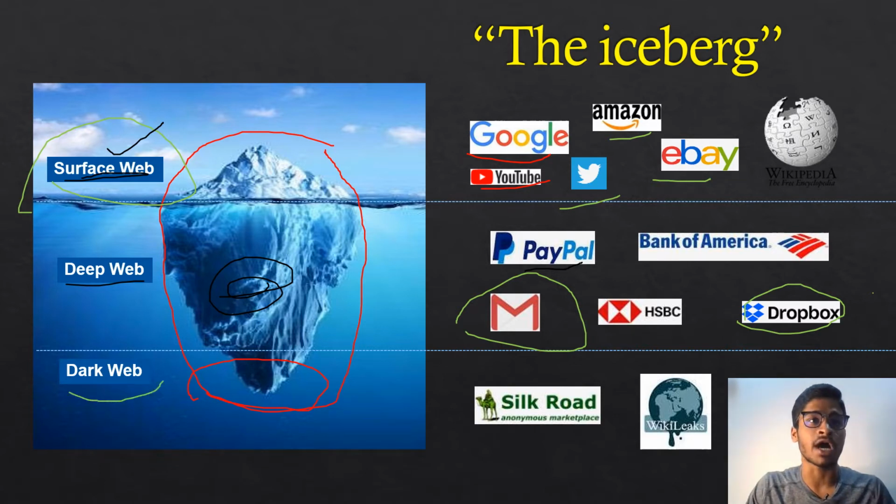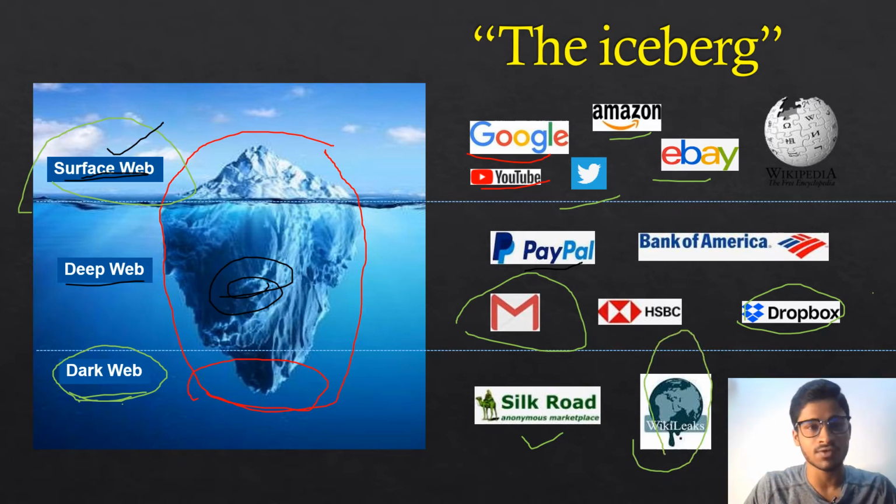So next comes the dark web, where illegal things happen. This also comes under the deep web, but it's even deeper, and this cannot be entered without a relay server or a router. That router is called Tor. We'll be discussing it later. See, here the dark web consists of websites like the Silk Road, where drugs were getting marketed and sold on the dark web. And WikiLeaks is also one such website where people were misusing the essence of technology. So the dark web comes under this part.